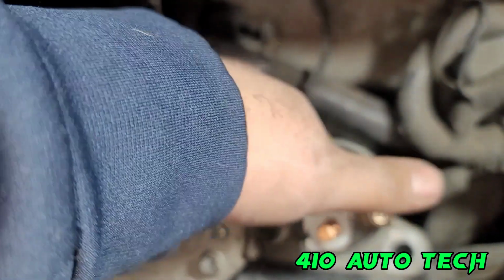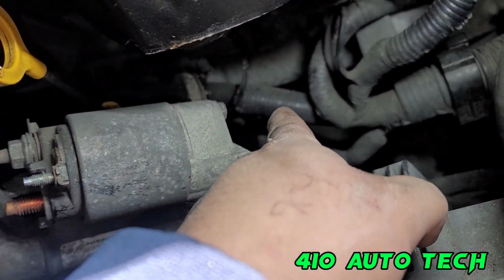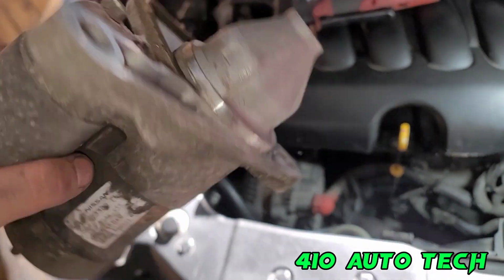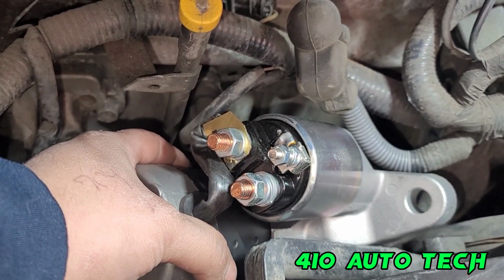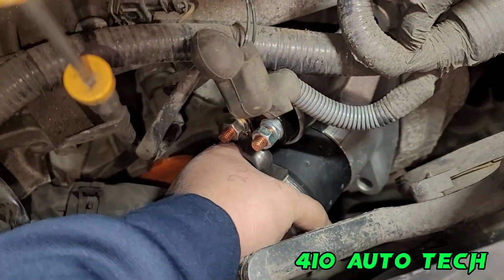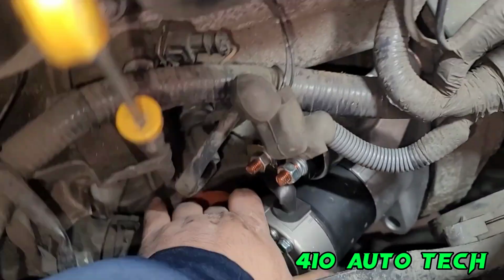So looks like I'm gonna have to rotate this harness, push it backwards a little bit, and then I should be able to slide it right out. That's exactly what I did. Just push that wire a little bit further back to get it around the ear of the starter, and it comes right out. All right, so I just pushed that harness back again right there and was able to finesse it in there. So now I just gotta hold it right here and push the starter in.